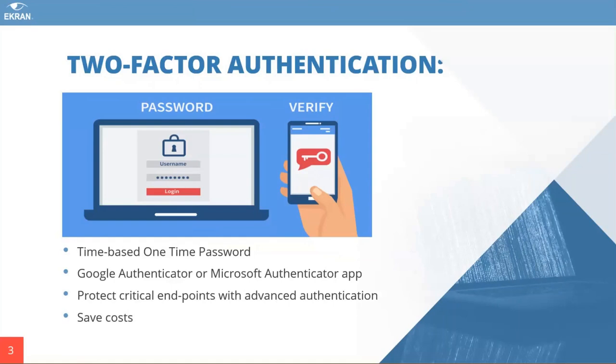So what we do is provide them an additional layer of security on top of the Windows login. Whenever the user types Windows credentials or switches on the laptop, they will get a page from Ekran asking them to enter the OTP token. They can enter the OTP token and log into the device. It saves cost because we are providing this feature completely free of cost along with our existing license.